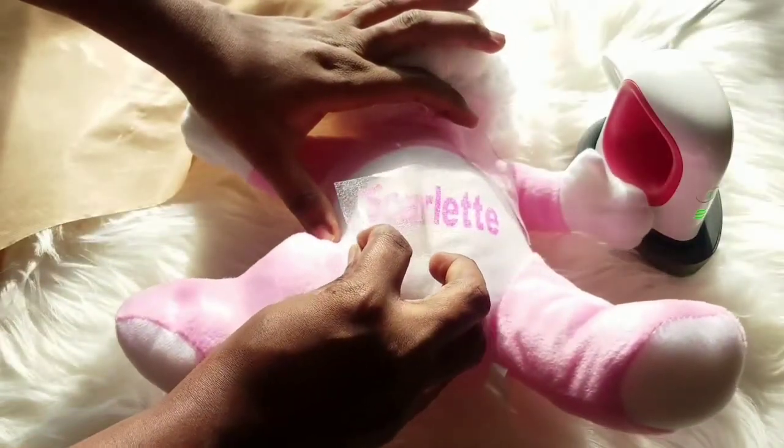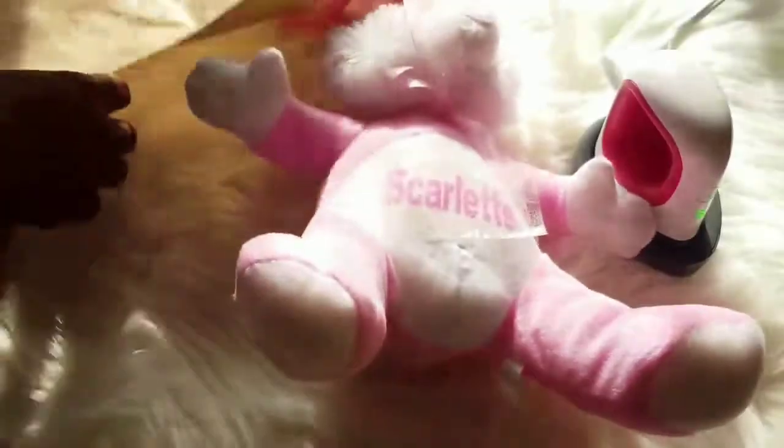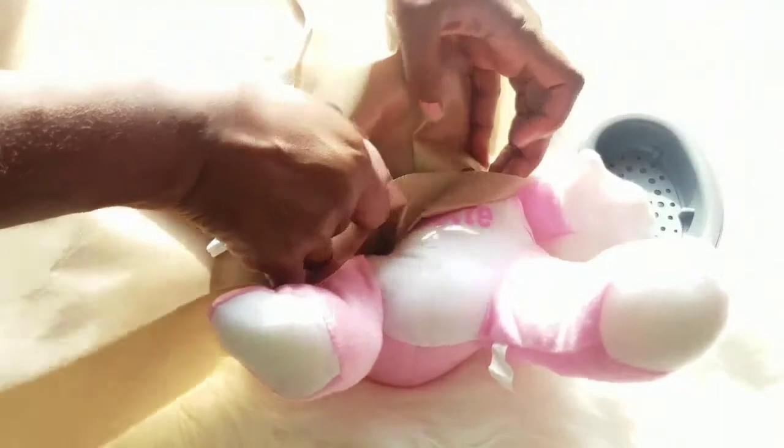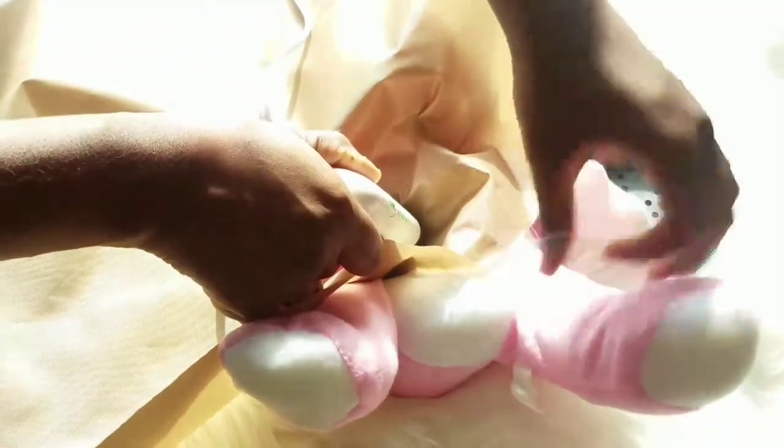All right, so I'm going to remove my carrier sheet now, and it looks pretty good to me. Just the top of the S, I'm going to touch it up a bit. And of course, remember, every time I apply medium pressure, I'm going to do it for about 15 seconds.